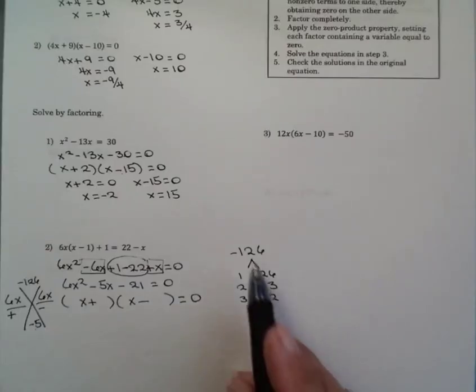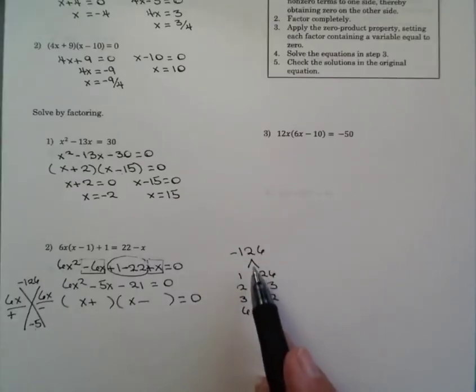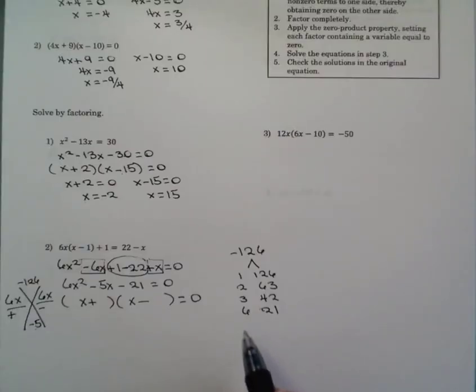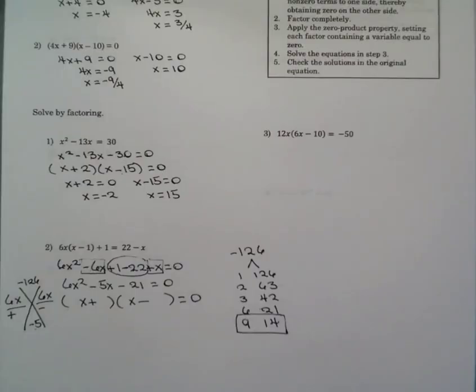So then I look for 4, but it doesn't divide in there. 5 doesn't divide into 126. 6 will, though, and so if I say 6, I know that's going to be 21. Right? I knew that one. But there's not a difference of 5 there. So 7 I would check, and then 8 I would check. I'm not finding them here, but I'm going to see what's the next one I find. I find 9. And 9, when I did this factor, 9 went into 126 14 times, and that's where I found the combination. So you see, I only had to go up with my calculator. It didn't take me too long. And then this does have a difference of 5. I need it to be a negative 5. I need the bigger number to be negative.